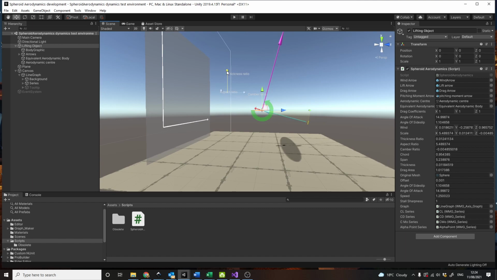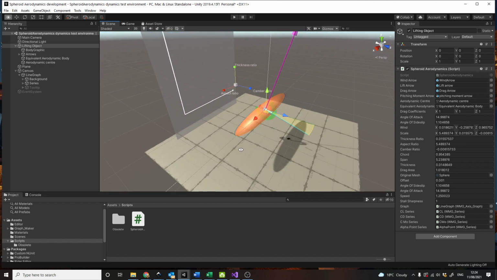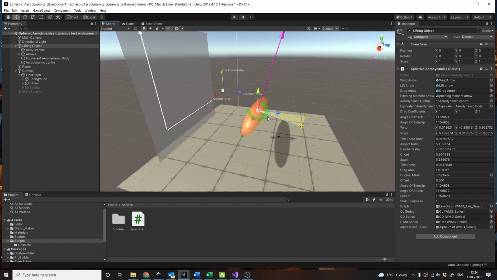So if we make it slightly thicker and change the camber. Okay, visually you can't see a lot. Aerodynamically obviously camber makes a difference in that it changes the zero lift pitching moment and it changes the zero lift angle.